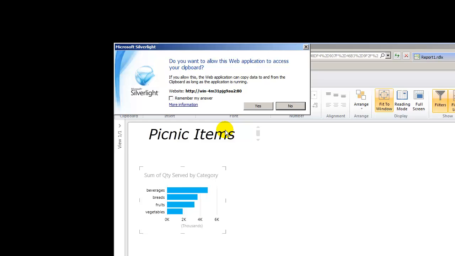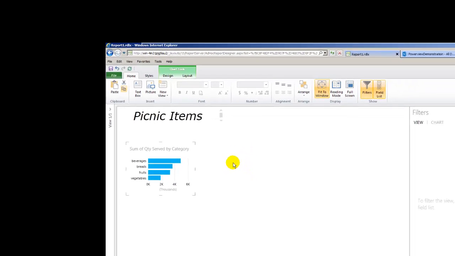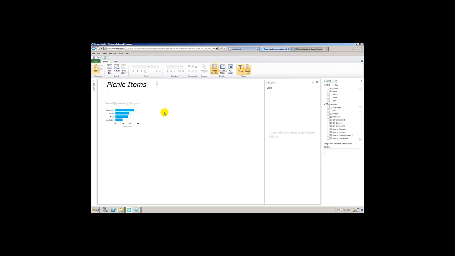It gives you a warning. Yes, access your clipboard, of course. Just like that. And then what you want to do next is click somewhere in the white space. Come up again to Home. And you will see over here that you've got an option, paste. Sorry, I said click in the white space, not in the white space, I did mean white space. Hit the little paste just like that. So click in the white space, sorry guys, I lost my place, and click paste right over there. And now there's our paste right over here.